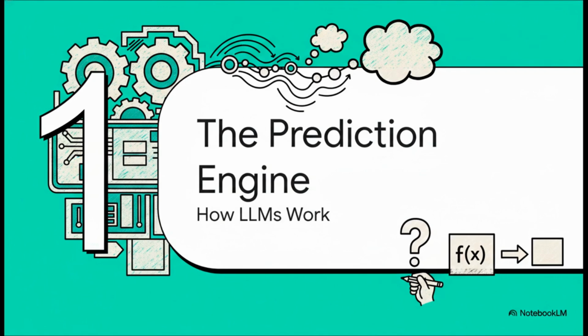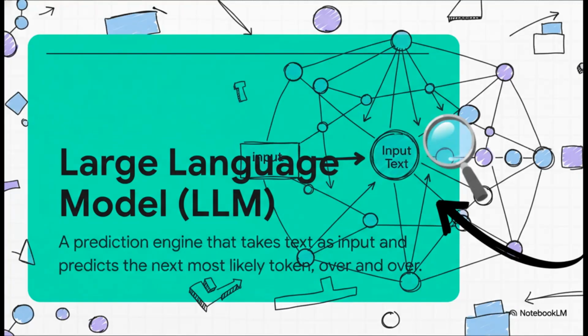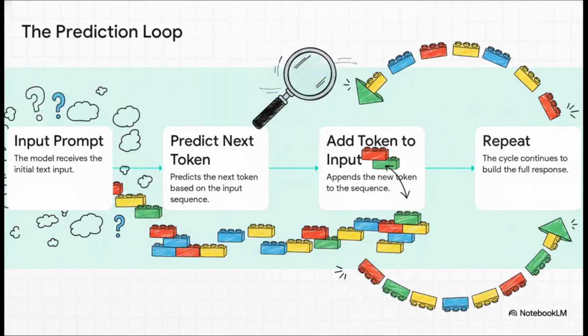How do these things actually work? It's all built on a surprisingly simple idea, believe it or not. See, at its heart, an LLM isn't thinking in the human sense. It's a massively powerful prediction engine. It just looks at the text you gave it, and based on all the data it was trained on, it makes a really good statistical guess about the very next word, or sometimes just a piece of a word, which we call a token, that should come next. And that's the whole game.